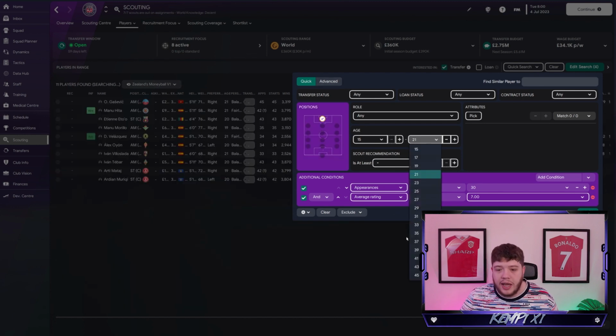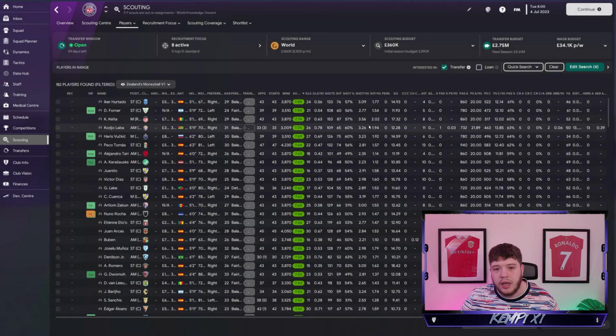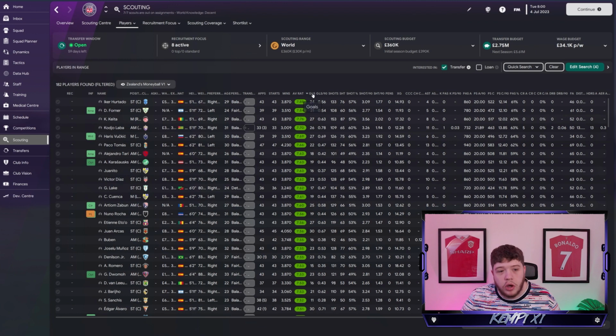Again, I was looking at 21 years old, just at this particular point, not all the way around. But we're going to set it to strikers, 30 appearances, 7 rating at least, and sort it by the average rating. Now, you can see you've got goals in here, goals per 90, and also XG. So if you're looking at the goals, this man scored 24 goals at a 14.93 XG. So he massively outscored his XG, 43 appearances, good shots per 90, good shot percentage as well at 57%. And that's what I would look at in a striker.